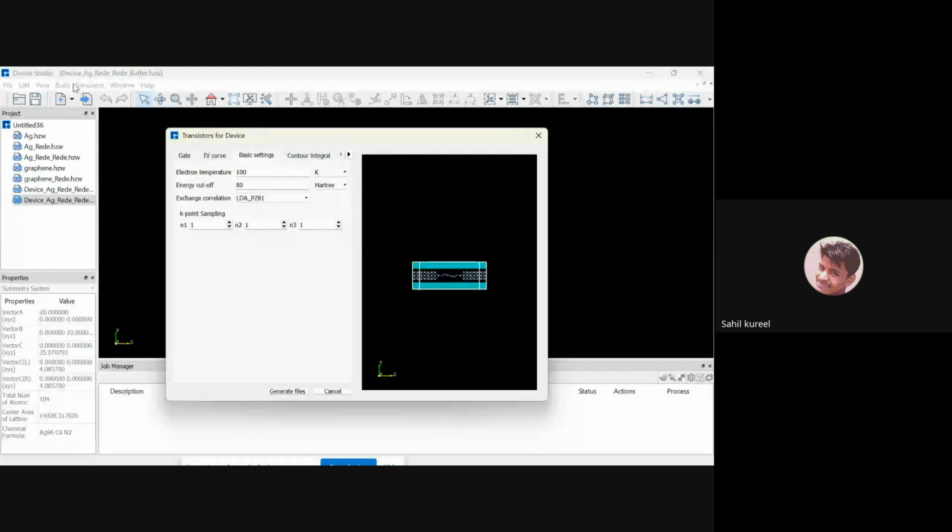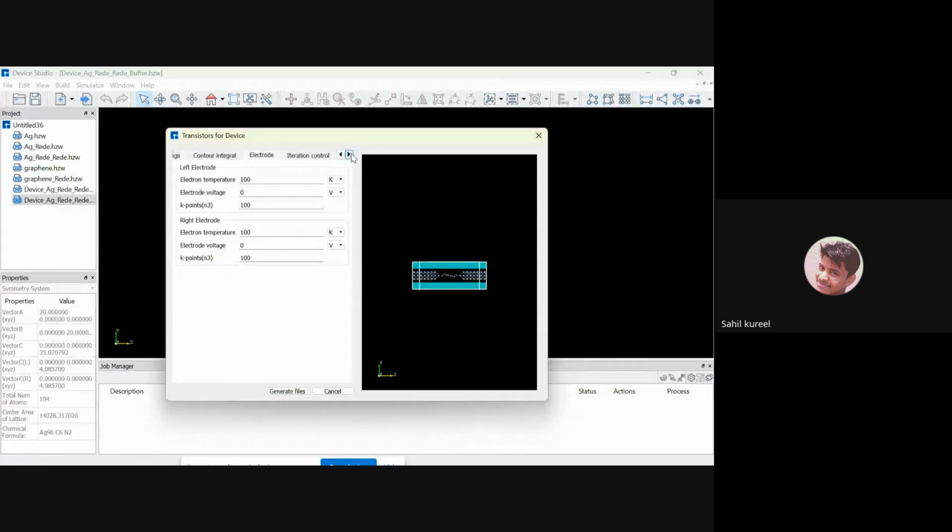The basic settings we already saw in the simulator and analyzer XCF files: electron temperature, energy cutoff, Rydberg or electron volt, exchange correlation, K-point sampling, contour integral, electrode, iteration control, basis set, spin type.